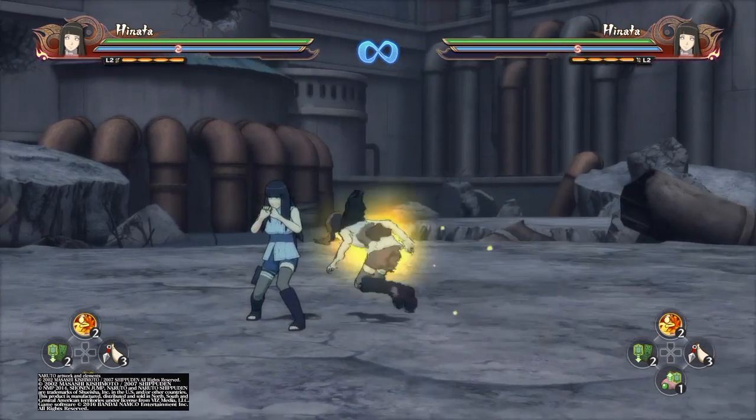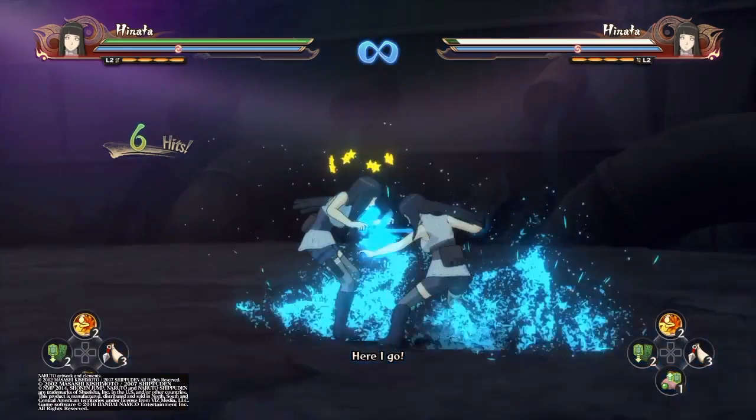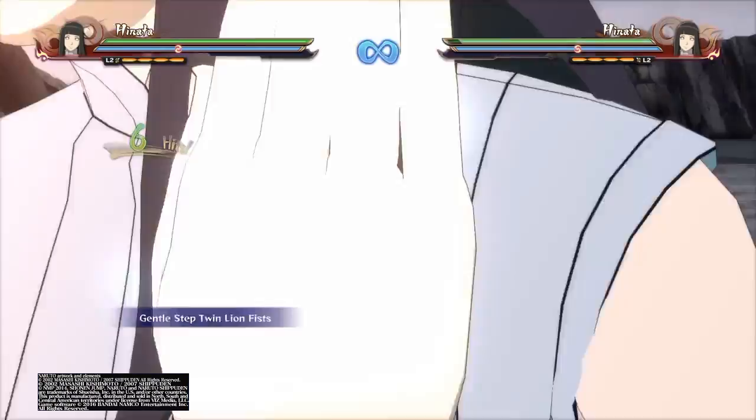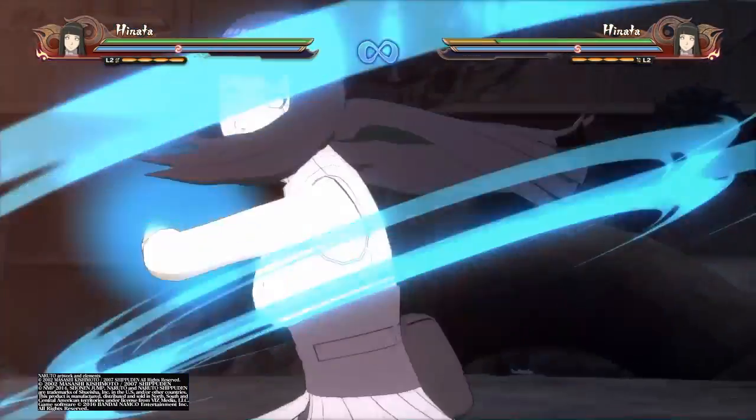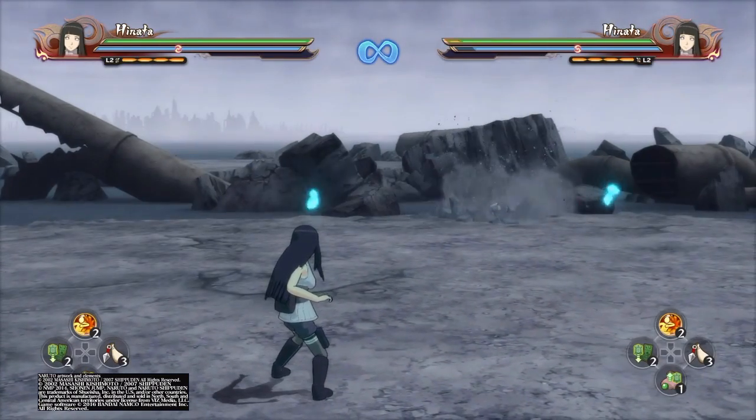Alright, now we're on to Hinata. Hinata's is fast and simple. Like I said, it's 3 hits, any direction for the combo and into the ultimate. Practice a little bit with Hinata and you'll get hers down pretty quick. Now let's go ahead and move on over to Hinabi.